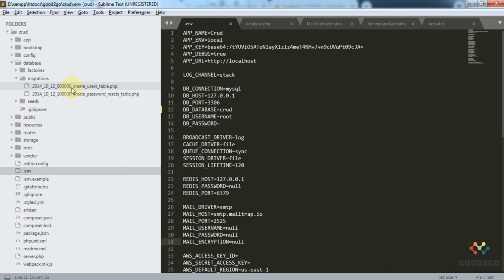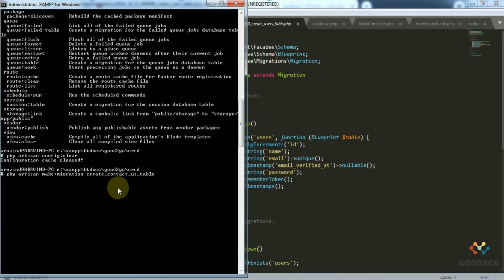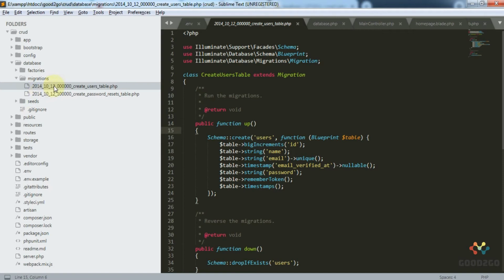You just need to run php artisan make:auth, and it will create a users table. By default Laravel gives a migration file. You might ask, what is a migration? This migration file creates the users table. This is the file name, create users table. When you create it, it adds a year, date, month and timestamp along with the file name. So I am giving the file name create ContactUs table, and it will add the date and timestamp with this name.